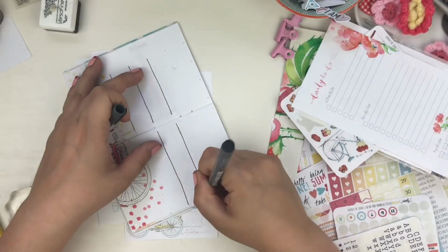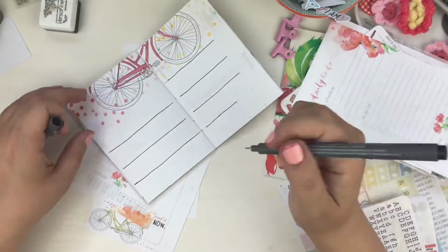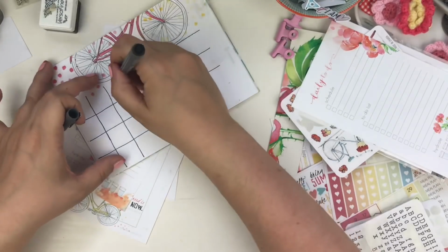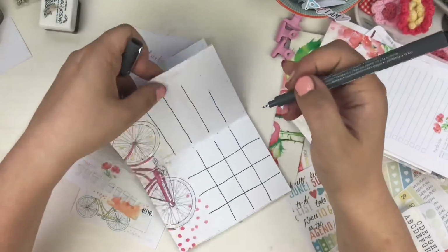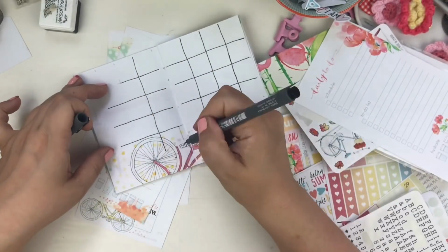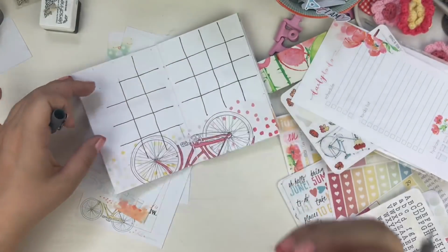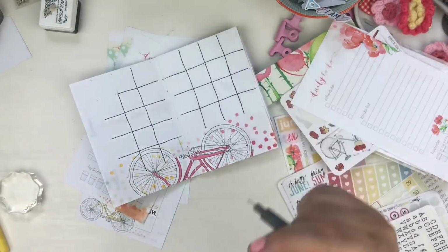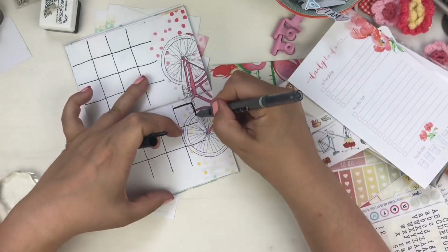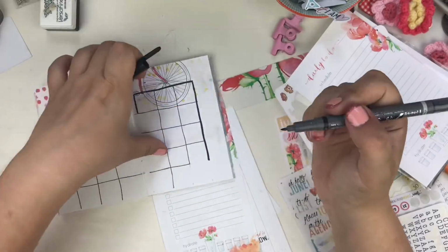Anyways, I'm making a monthly overview because I really feel like I wanted to have a bigger one, and because it's a lot of fun to make them. So I've marked. Sorry, my English is just not as good as it should be. Anyways, I've marked out how much space each day needs and where the month needs to go because of dates and stuff. So I don't have to count on camera because that takes a lot of time.